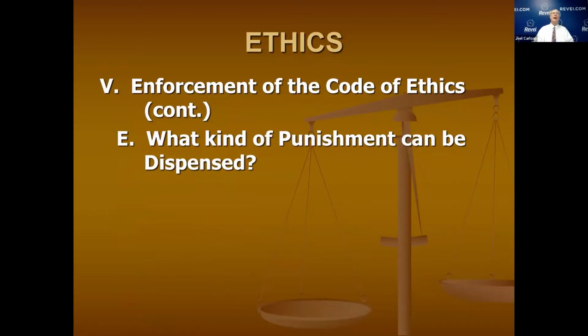So what I want you to know is the kind of punishments that can be dispensed. If we talk about the code of ethics, in your code of ethics, Article 14 talks about if you violate the code of ethics, the Board or Association bylaws or the MLS bylaws, you're going to go through a process. And that process starts out with the grievance committee. The grievance committee is a group of volunteers. There are three standing committees, okay? The first committee is the grievance committee. Grievance committee, they get a copy of what's called the E1.